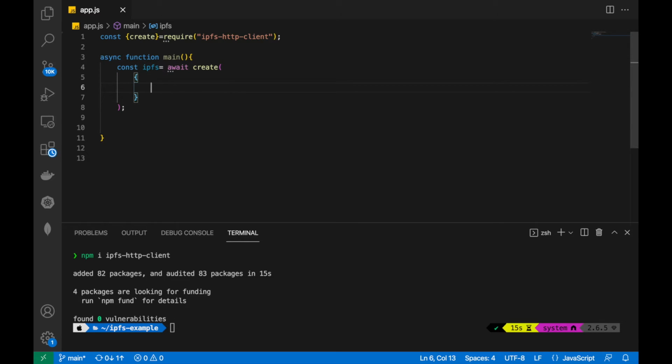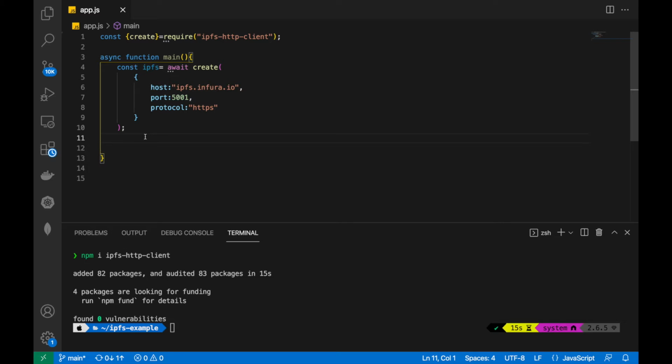So here let's give the host as ipfs.infura.io, and let's provide the port as 5001. And now let's define the protocol as well. The protocol is HTTPS. So our IPFS client is ready now.